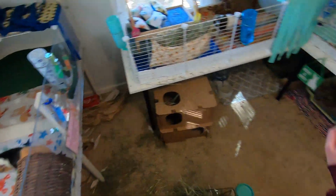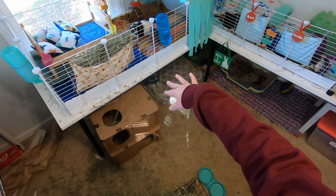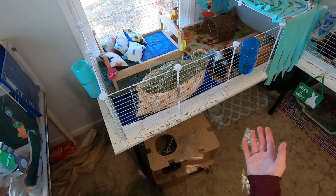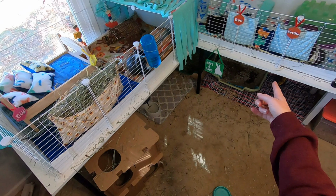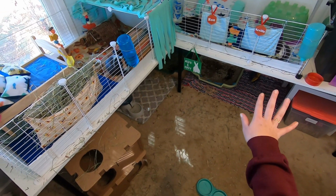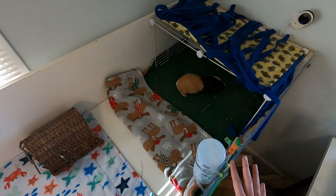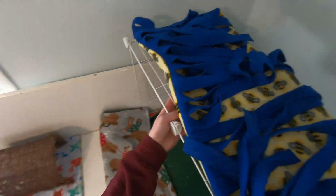Jellybean and Georgie are in here now. They used to be in that cage. That cage is now Ron and Neville. And then I moved the senior girls into the small one because, even just showing you with Lily, she's not moving around a ton. They don't run around or anything like that. These boys will get going popcorning so much that they'll roll on their backs. So I needed them to have more space, so they got a 2x5. The senior girls are in a 2x4. These boys are in like a 2x5.5, I believe. So that worked out well.